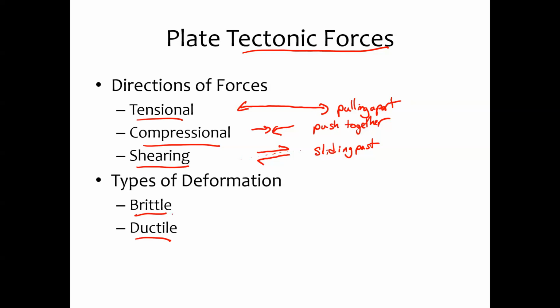In terms of these terms down here, brittle deformation means breaking. If you've ever had peanut brittle, you can snap it into pieces. Ductile behavior is bending behavior. If you put a force on a rock, whether it's tension, compression, or shearing, depending on a few different factors we'll talk about, you could get the rock to break or you could get it to bend.